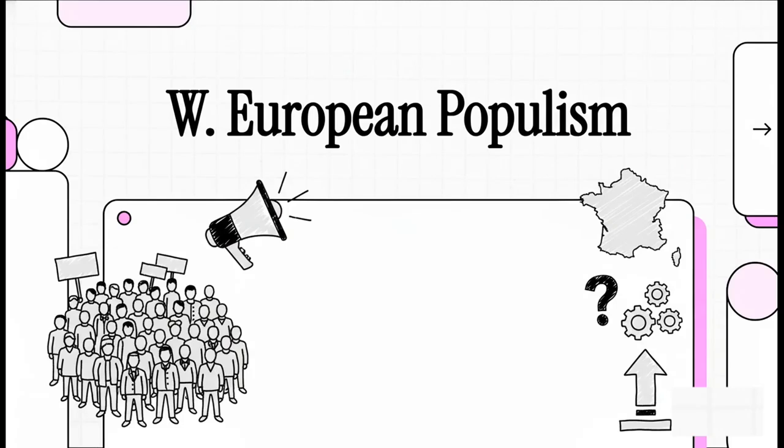So, populism. You hear that word everywhere, right? It gets slapped on all these different political movements and leaders across Western Europe. But what does it actually mean? Honestly, it can get pretty confusing, kind of like a junk drawer for any political idea that seems a little bit out there. Well, today, we're going to clean out that drawer and make sense of it all.